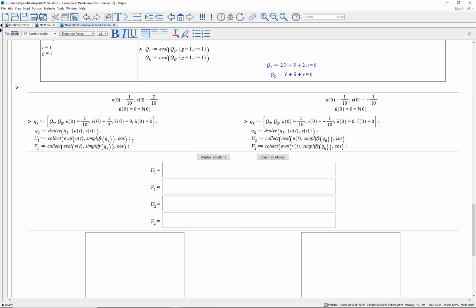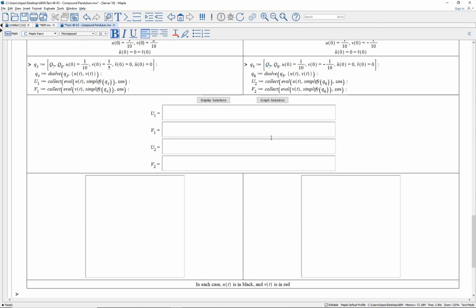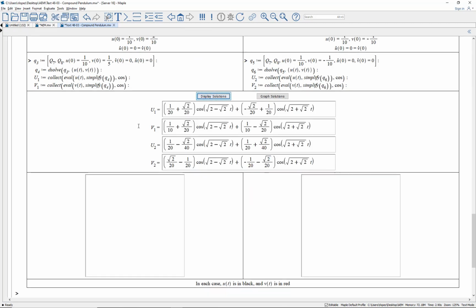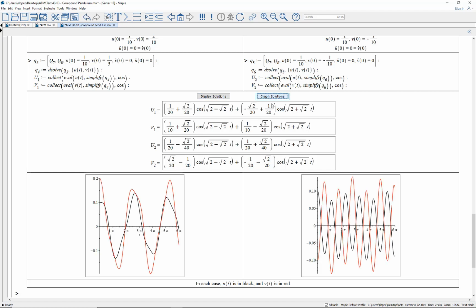Okay, so I'm going to solve the equations. Then there's some sorting and simplifying that has to be done, and I'm going to do the same thing here. This is what the solutions look like. Okay, you can see that there is a common frequency. Well, there are two frequencies, two modes of vibration. Cos this and cos this. What does this tell you about the motion? What does it look like? So you clearly want to draw some pictures.